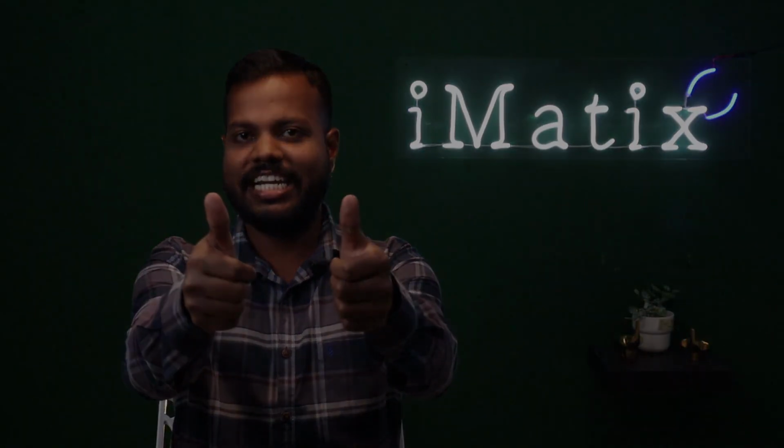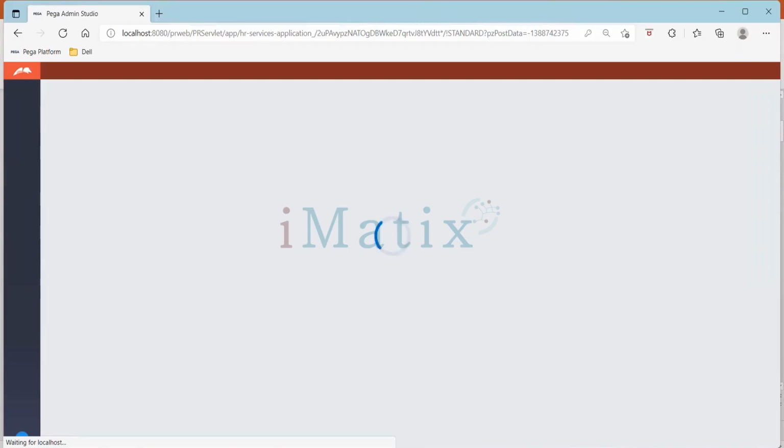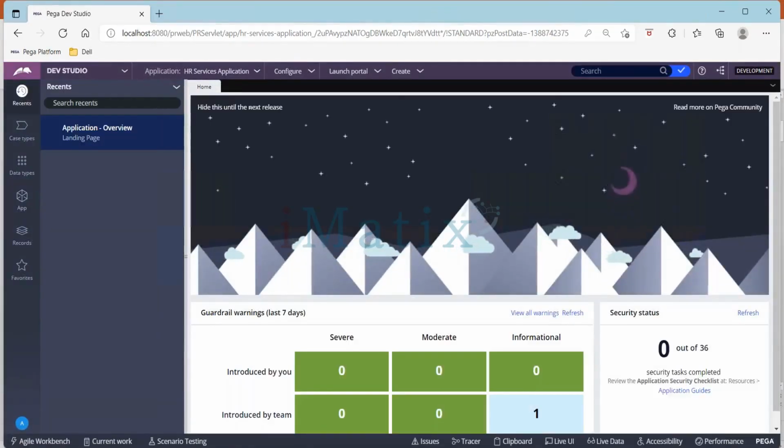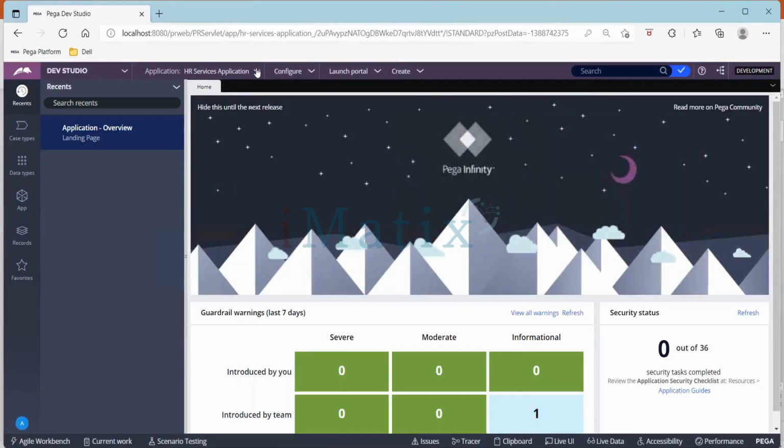So let's get started. Let's start looking at the application hierarchy once, and then we'll proceed with the case design. Yes, here I'm on the Dev Studio. Let's look at the application definition of the HR services which we have created.